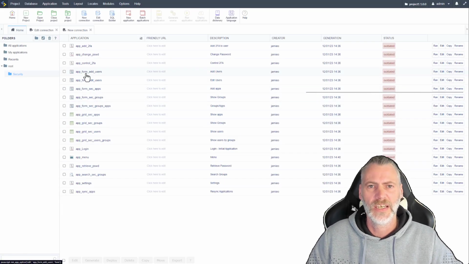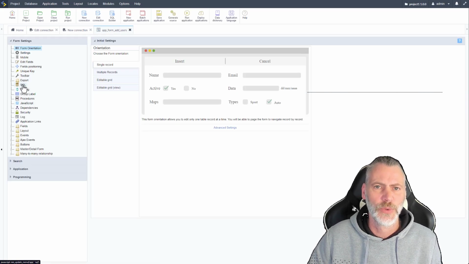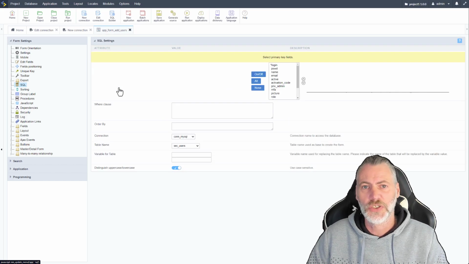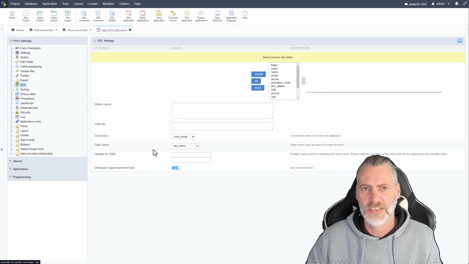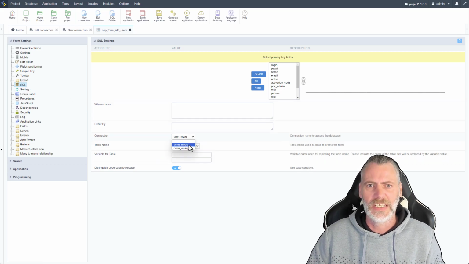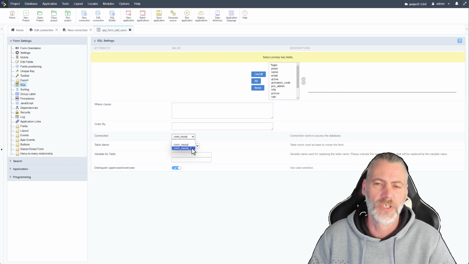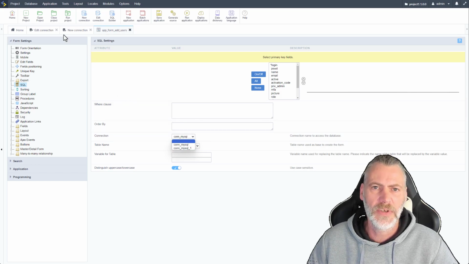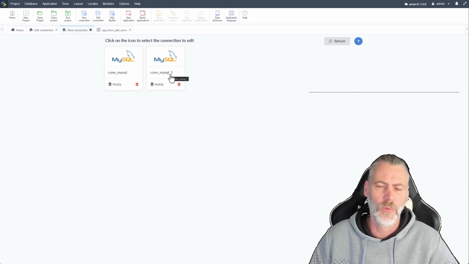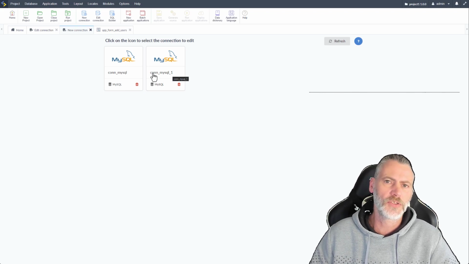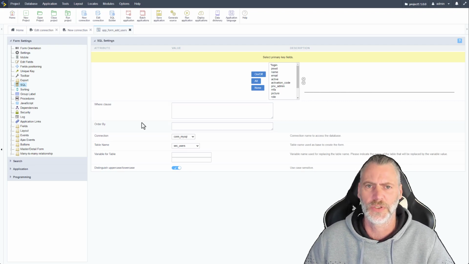And now if I wanted to change the connection on an application basis, for instance here I have a form, and here I could change the database to which this application is connected. Just here in the SQL and connection, I now have the new connection and the original connection which I had created. We can see both of those here, con MySQL and con MySQL _1. Now, of course, ideally, you may want to apply some nice names there instead. A good naming convention is always good to apply.